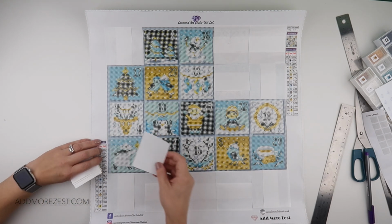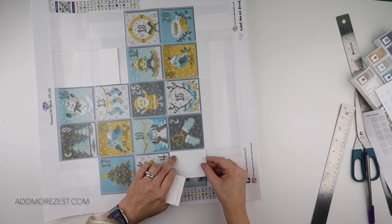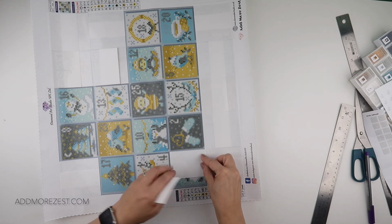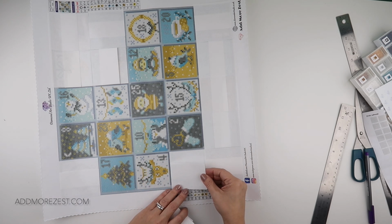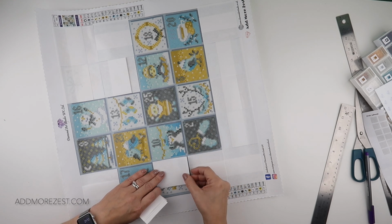Right, that way is not going to work with it. So with these, I have to go this way round. So we'll just keep turning around our diamond painting until we find a way that works.